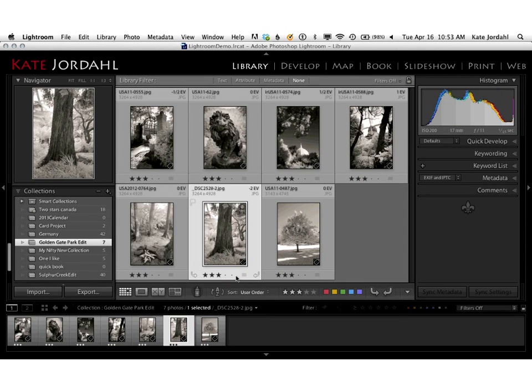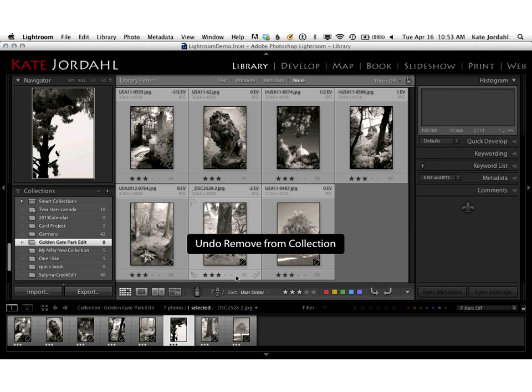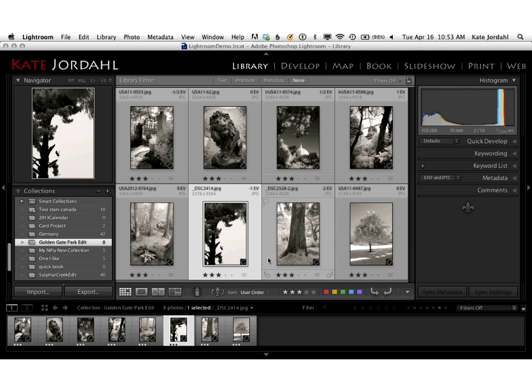So I can hit my delete key and it will go away. Out of the collection. It is not out of the catalog. I didn't affect the file on the hard drive. So collections are very permeable and flexible. In Lightroom, I also have undo, Command Z, and it brings that back. So Command Z, undo, works in this case.